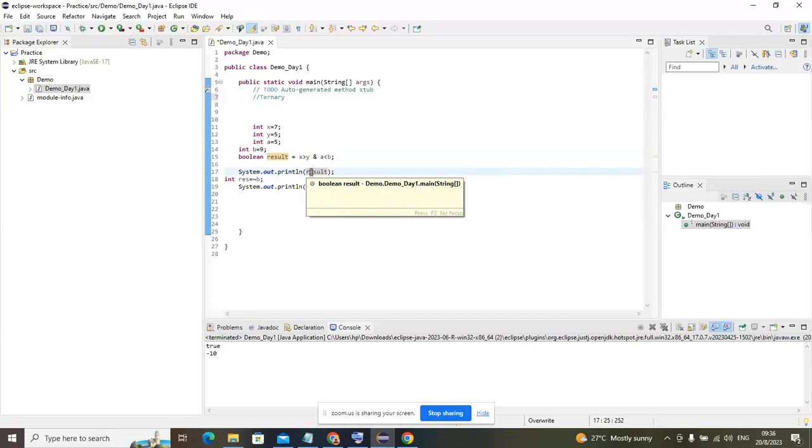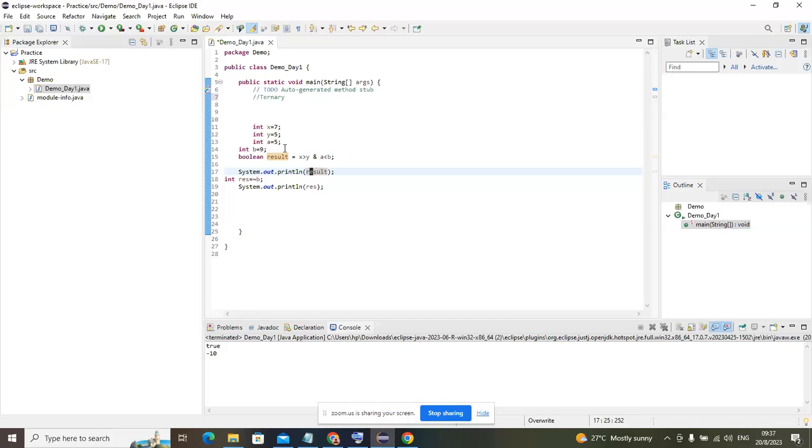A ternary operator is just like this: you check the condition, if it's true it will print that value, if it is false it will print the other value. We don't want to write any if conditions to print the if or else values over here. So that is the use of the ternary operator.